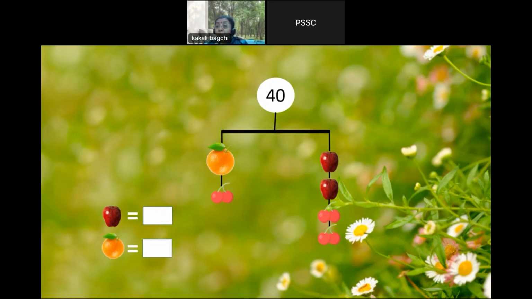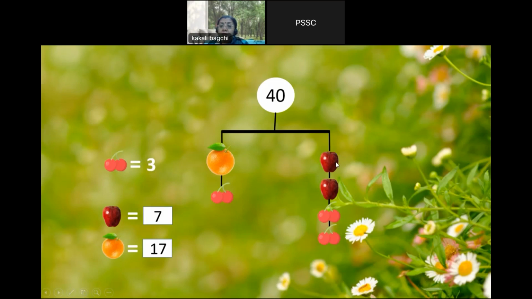See, it cannot be found out because there are three variables and two equations. Hai na? Three variables and two equations, we cannot find out. Give this to the students. Let them find out. Give this concept to the junior class. After that, say to them that the cherry is equal to 3 rupees. Now can you find out? Then the children will find. That is cherry 3. Then the orange will be 17.